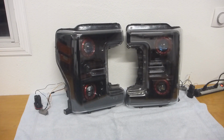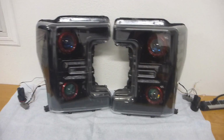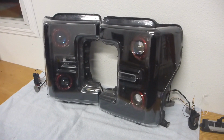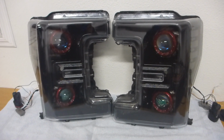This is my new Mona Lisa. This is the creme de la creme. This is a 2019 Ford F250 SuperDuty. This came with the halogen headlights, and that opens up a whole lot of opportunities for customization. So let's go over what I actually did on these things.